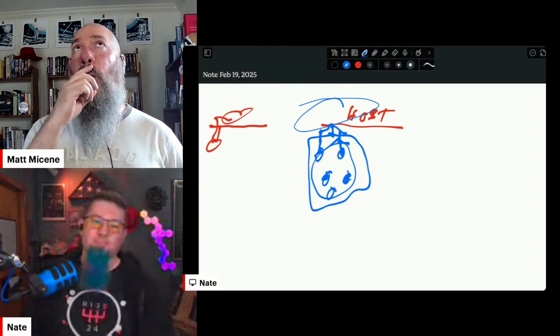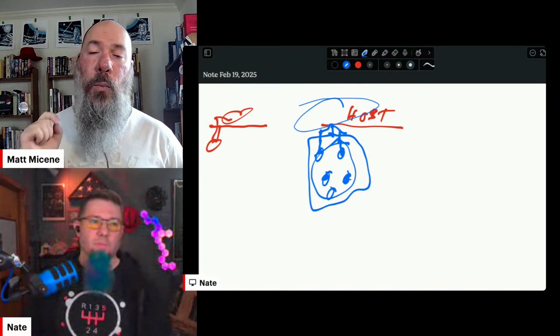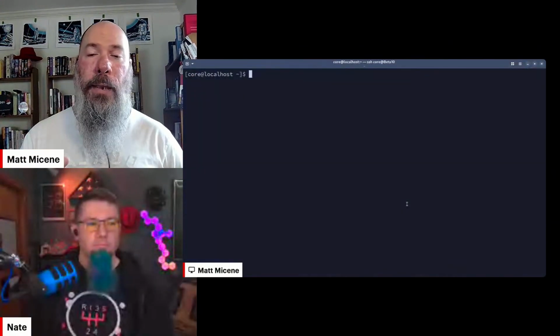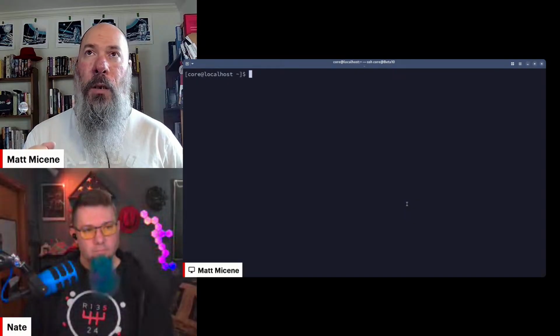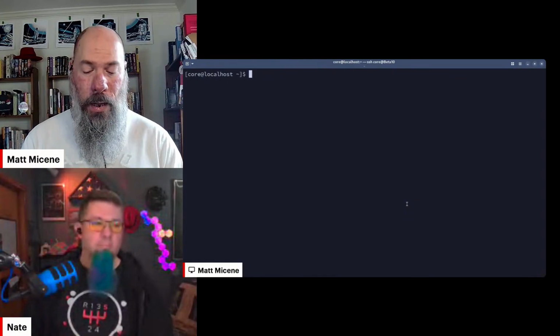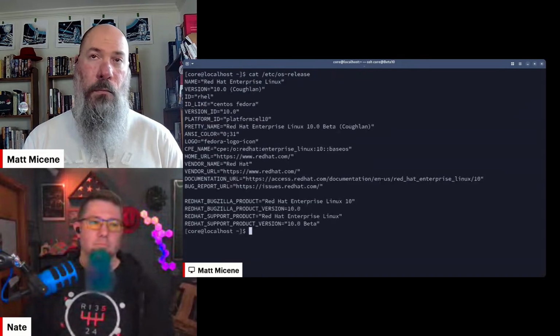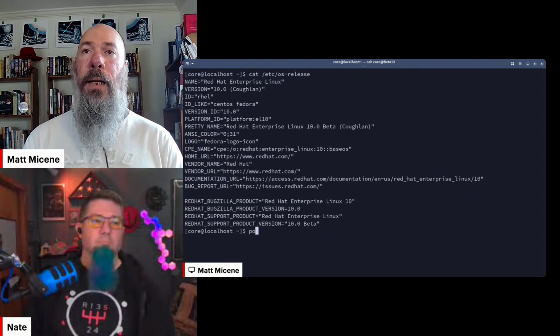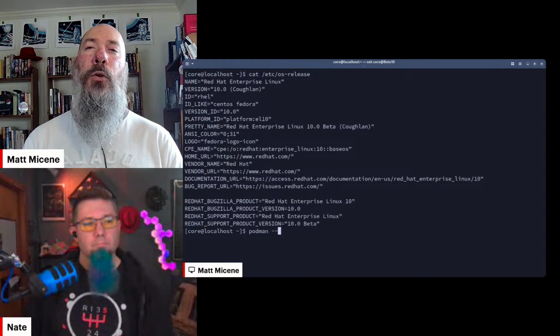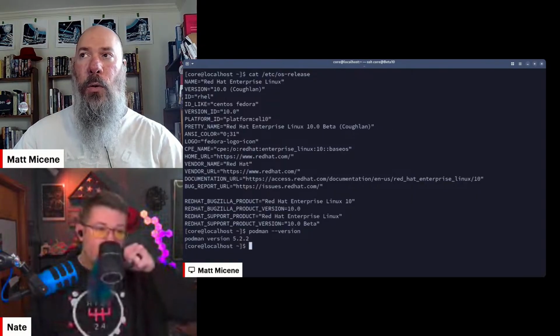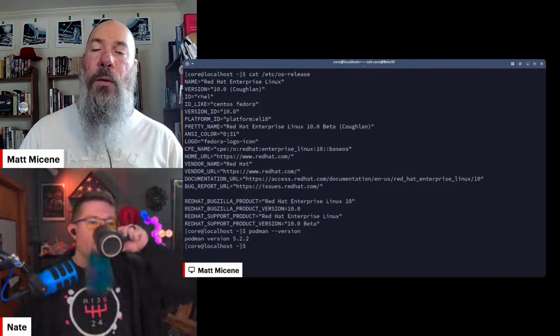Yeah. All right. So let's do one more thing. Scott, if you could bring up my terminal, I want to try to actually make one of these things hand jammed. So I have here a RHEL 10 beta system that should have Podman 5.2.2. Yep. So we've got all the right bits that we need in order to do what we're going to do later and what we're going to do today.